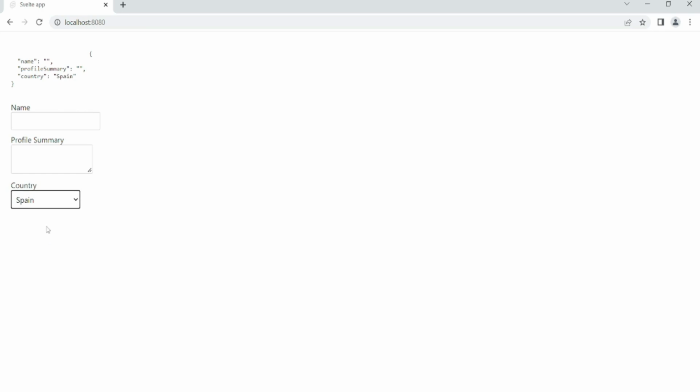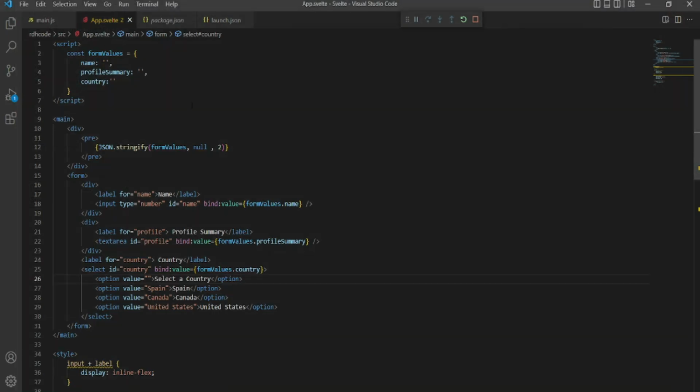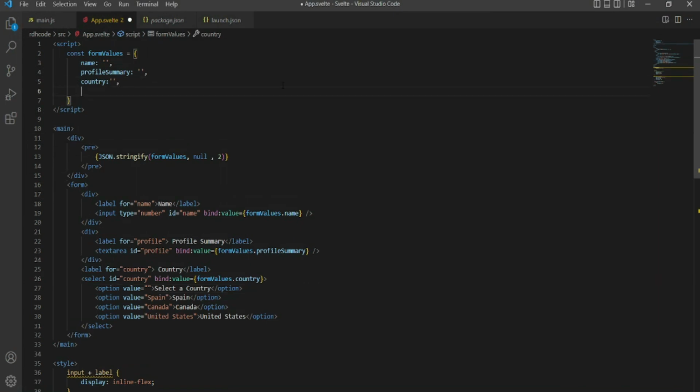Now it's also possible to have a multi-select dropdown. Let's say we need the job applicant to select a list of countries where they are willing to relocate. This again can be done in 3 simple steps. Step 1. Add a new property, jobLocation, and the initial value is going to be an empty array. Remember, multiple values can be selected, so the initial value is an empty array and not an empty string.